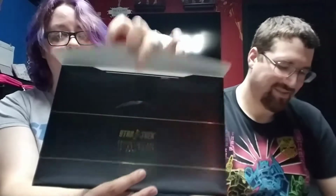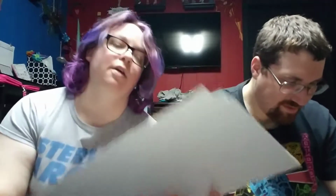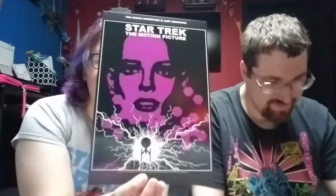While he's working on that, there's also this little envelope it comes with, which has all these posters in them for the movies, which I thought was cool. So we have the motion picture with V'ger and what's-her-face, who became V'ger. Yes. And then we have the Wrath of Khan poster. And then we have the Search for Spock. I actually really like the Search for Spock. Most of it, at least.